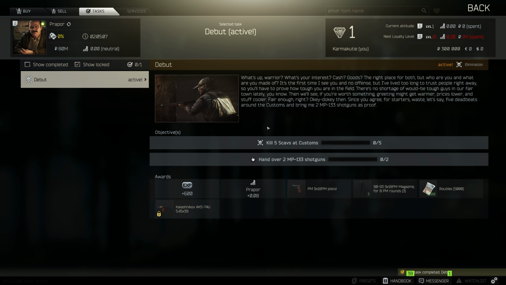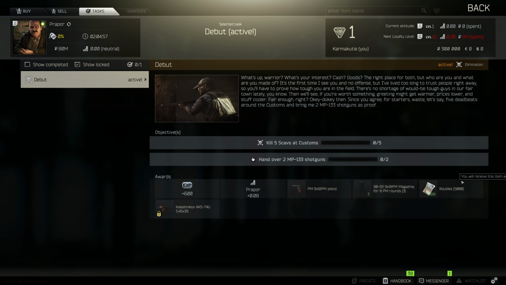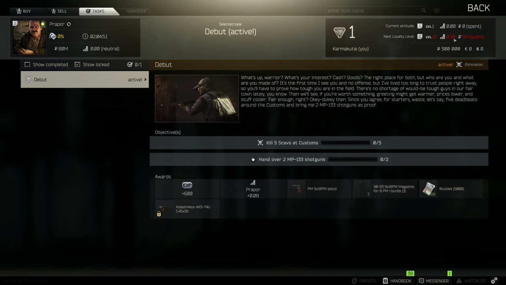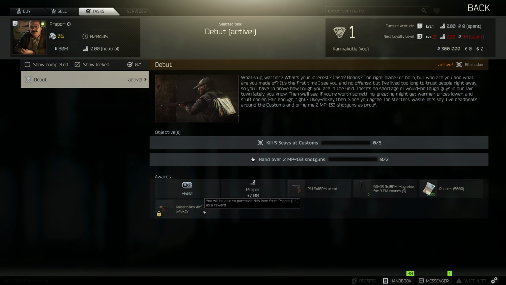And our first quest is Debut from Prapor. We have to kill 5 scavs on the Customs map and find 2 MP133 shotguns and hand them over to him. Now you'll see those are the objectives, and these are our awards, or rewards. We'll get 600 XP, we'll get 0.08 trader rep with Prapor. We need a total of 0.2 once again to level him, and we'll get a PM pistol, a couple mags, some money, and the ability to buy AKS-74Us from Prapor. That's what this little lock icon means, that you can now buy this from Prapor.